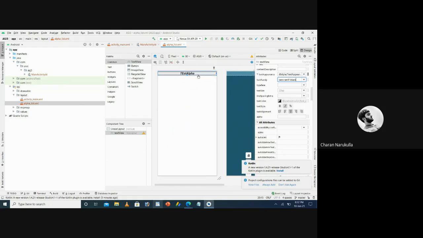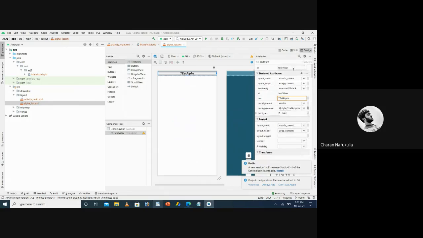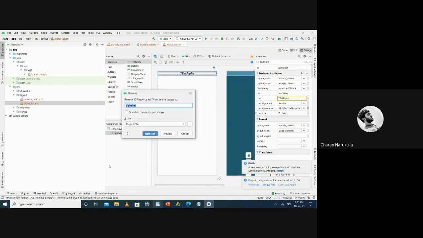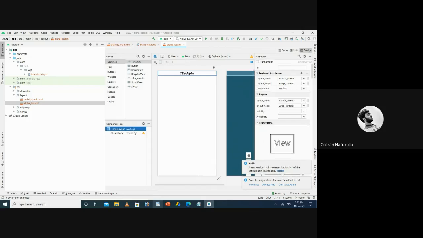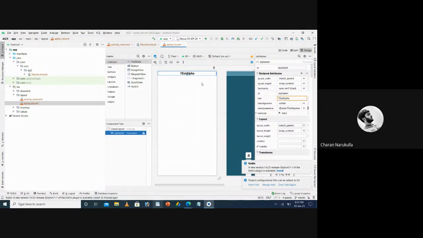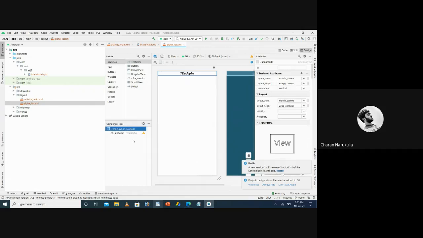I will align this to the center of this view. Okay, finally we need to give an ID. Here by default ID is text view, but I would like to make this alphabet. Okay, now our ID is alphabet. Now our view is ready, which is a text view.